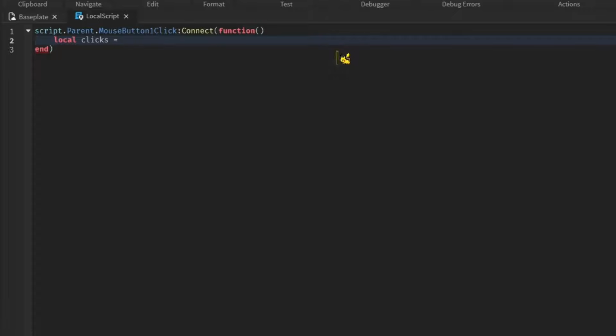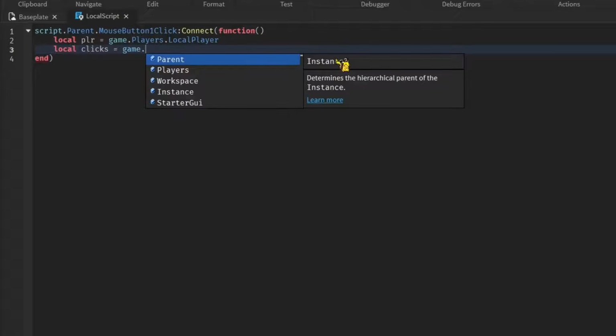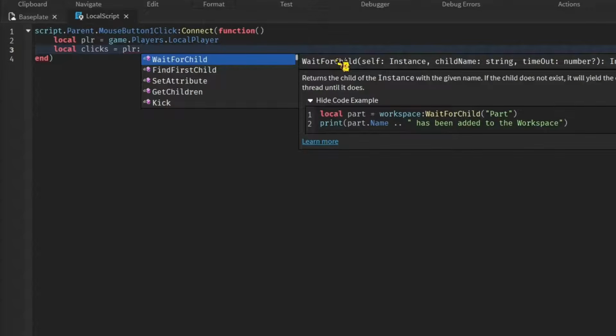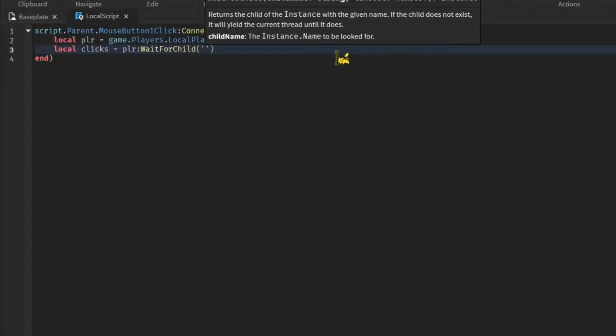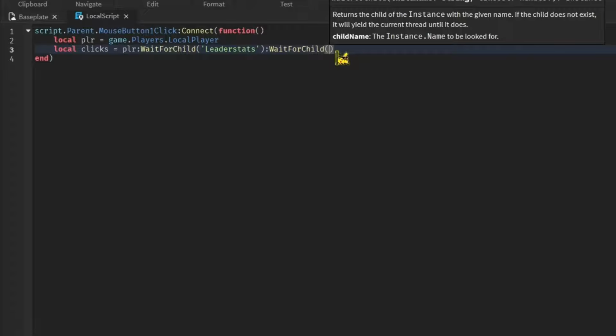First let's get our player. Let's go local plr equals game.Players.LocalPlayer. By the way, plr is just short for player. And then we'll go local clicks equals plr:WaitForChild("leaderstats"), and then outside of that, another WaitForChild("Clicks").